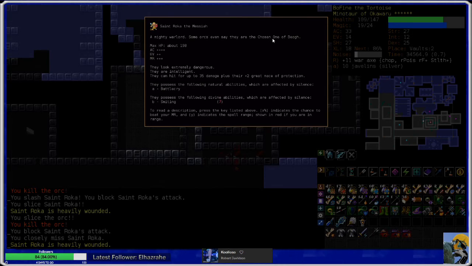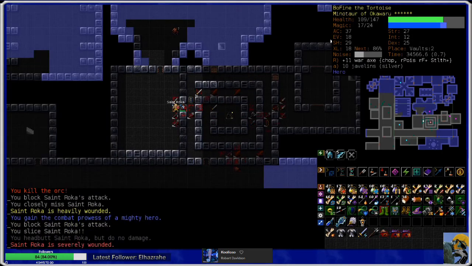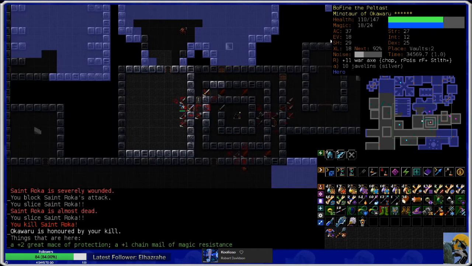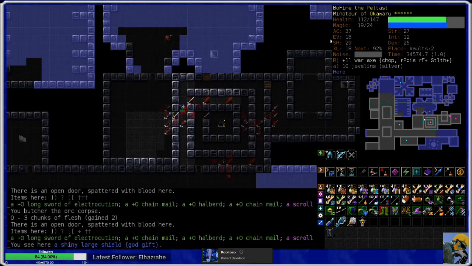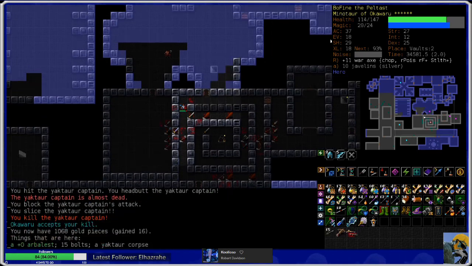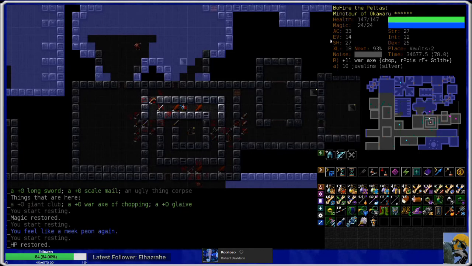She's extremely dangerous. She can smite, yeah, which is my bane. But I've got her down really, really far, so let's just kill her before she does anything funny. And let's pick up this shiny large shield. Man, an enchanted large shield. That is an outrageously good pickup. God, we needed that so badly at this point.